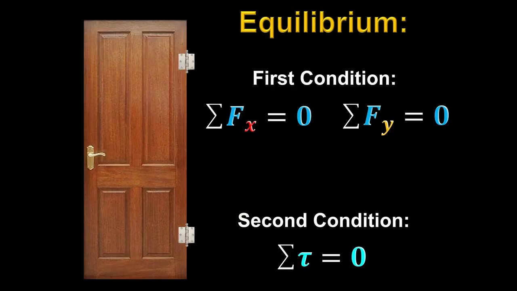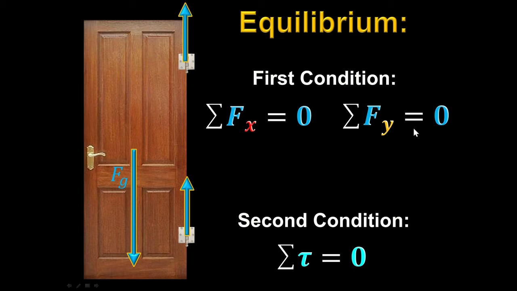So this one's a little more complicated because this time the forces are not just in the up and down direction. But when you hang a door like this, these hinges are holding the door stationary, in equilibrium. So we've got the weight of the door, the force of gravity pulling down here. And so there is a force pulling in the down direction. We need an equal amount of force holding that door up. And so each of these hinges is going to be holding the door up with half the weight. This holds half the weight, this holds half the weight. So those two minus this one is going to equal 0.